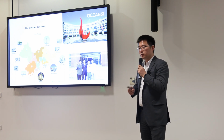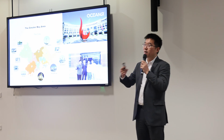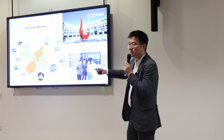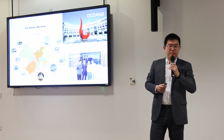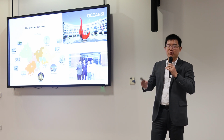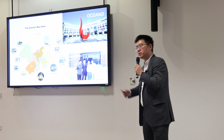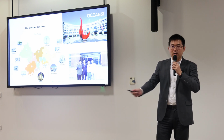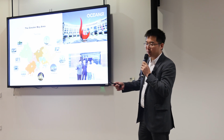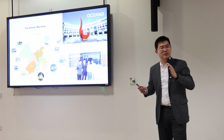The founder of DJI is also our alum, we graduated from the same school, the Hong Kong University of Science and Technology. Actually, it's a good university which is very focused on creating robotics. So nowadays in that area, we have UAVs, we have USVs, we also have some automatic vehicles on the road, and also some robots that deliver food in restaurants. So a lot of robotics companies in this region.